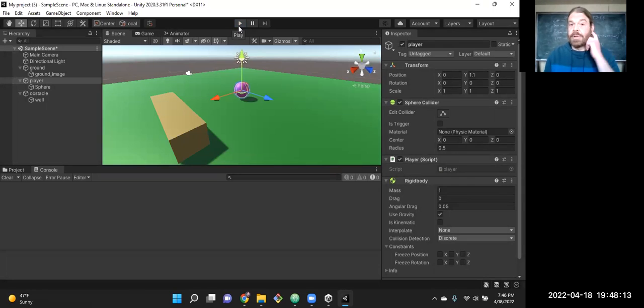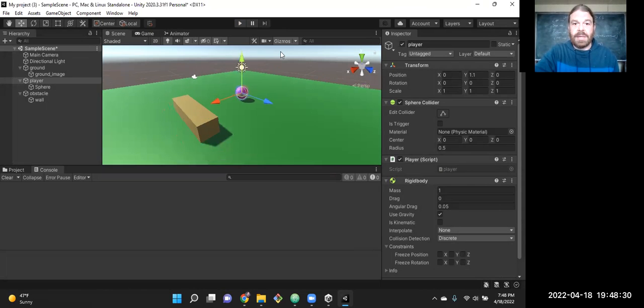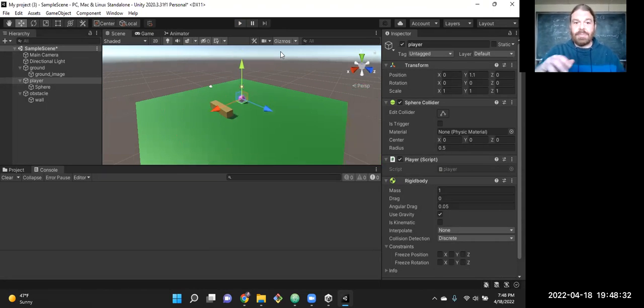We could do that with the keyboard and stuff, but there might be a better way. It's like, how do we get to the other side of that, right? With the keyboard, that's easy. We move left or right and then go up and around it. But we might need our keyboard for something else. And we probably want to use our mouse to control the camera movement. So that's where a Nav Mesh Agent comes in.